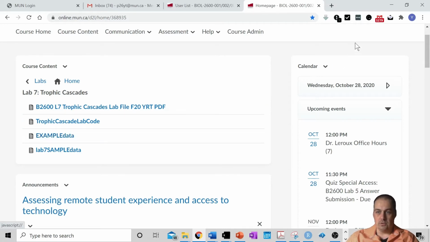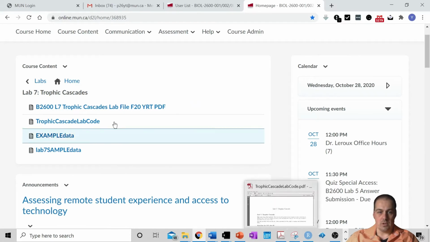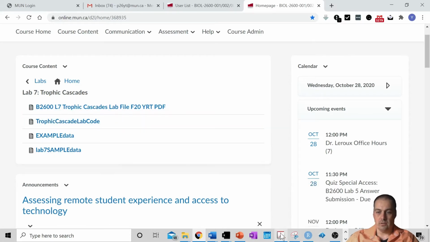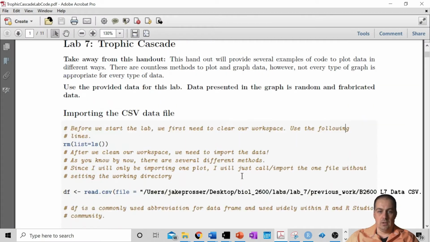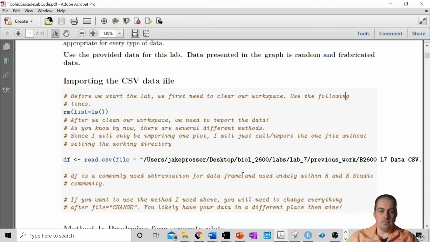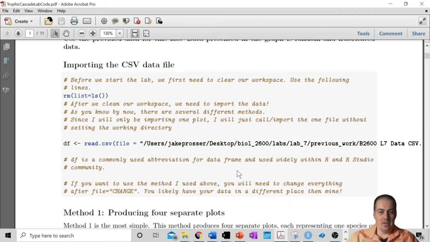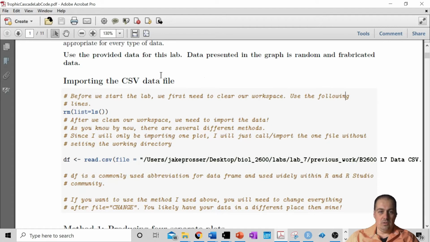So I have those already downloaded. So I'm going to start with the basic R code file, which looks something like this. So I know you guys aren't excited about using the code, but this is the last R code lab, maybe in your life. So that's probably good. So a lot of issues last time, and by last time I mean Lab 2, because our stuff is pretty similar to Lab 2.